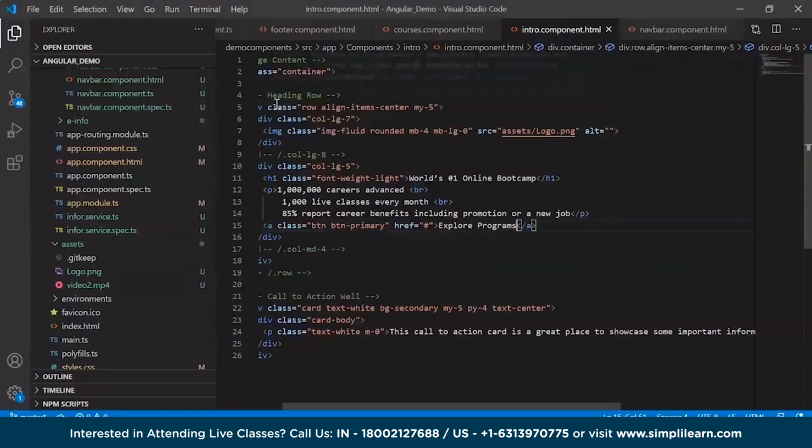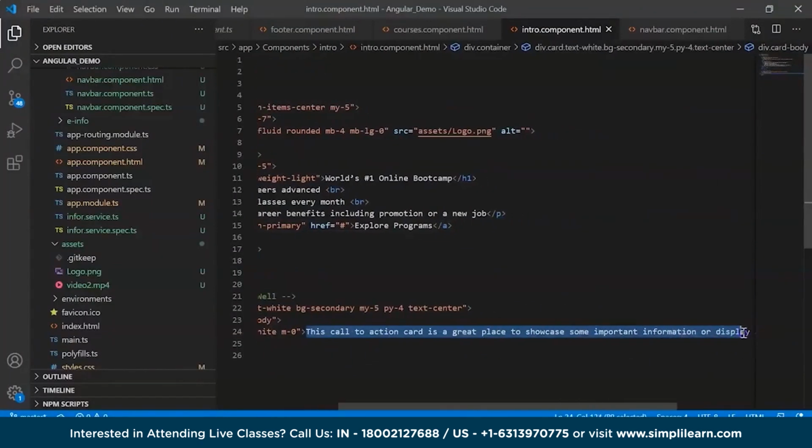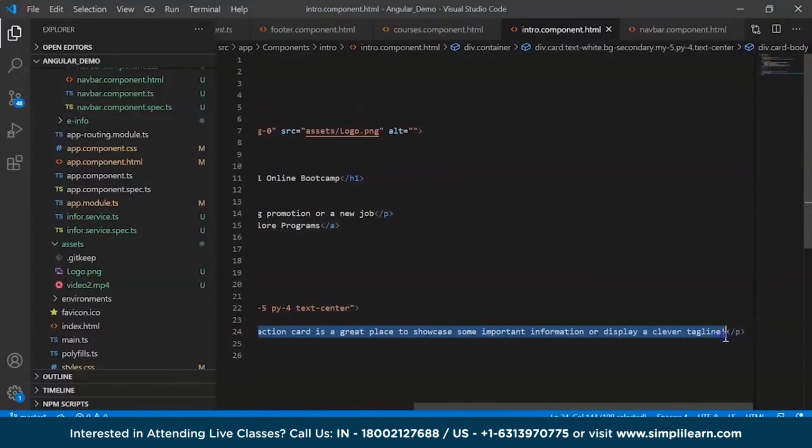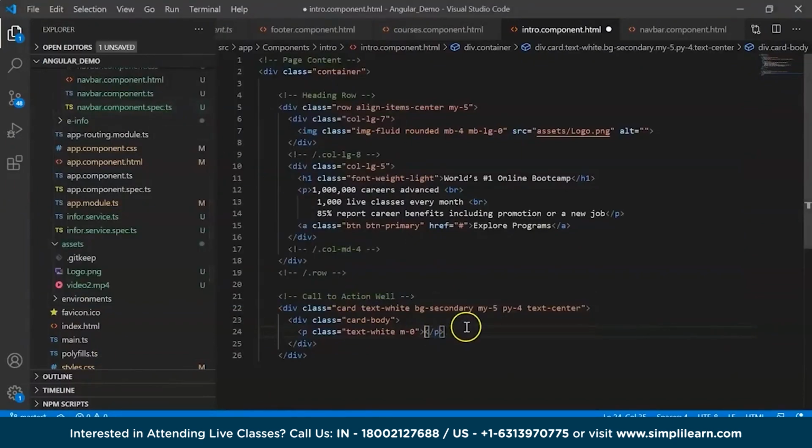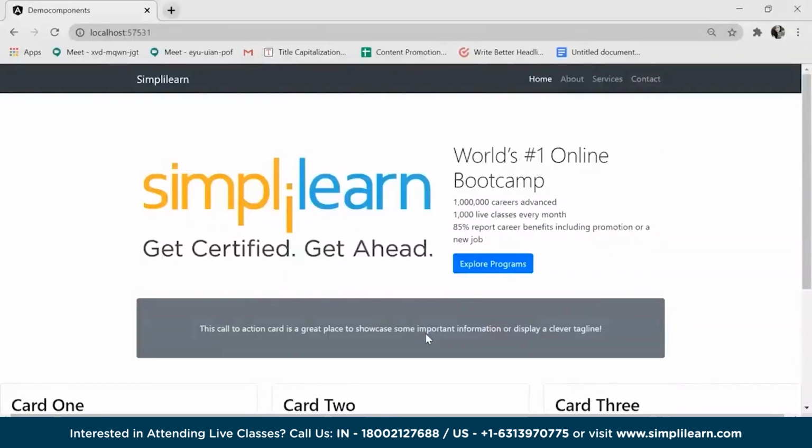So back in our VS Code, I'm just going to get rid of this, and paste this instead. So when you have a look at the browser, let me refresh this. You can see it displays the message get certified, get ahead, and all of that.